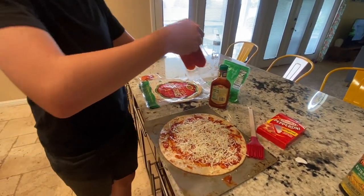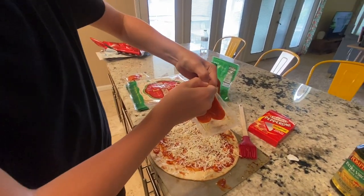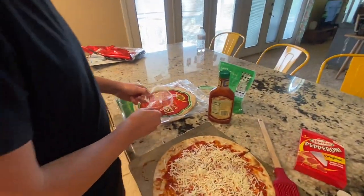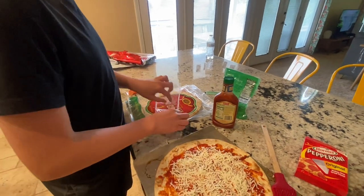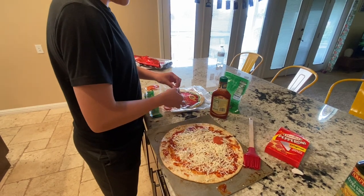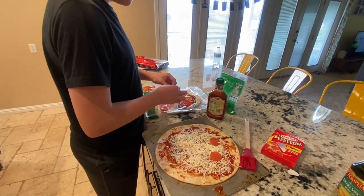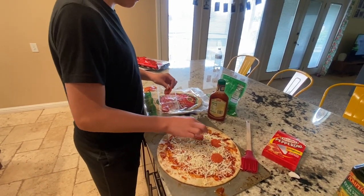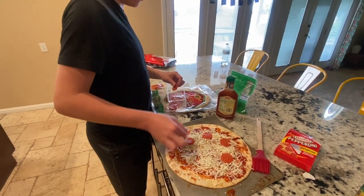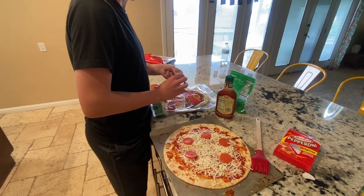Does it have an opener or do you need scissors? The little pack from Dollar Tree came with two little packs, and maybe one little pack is enough for one pizza. I don't know — what do you think? It might be. These are quite greasy — the Hormel ones are really greasy. I like their pepperonis though. I think their pepperonis are good. Grease is usually a good sign with most things.